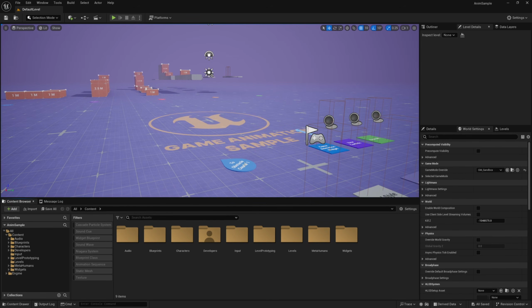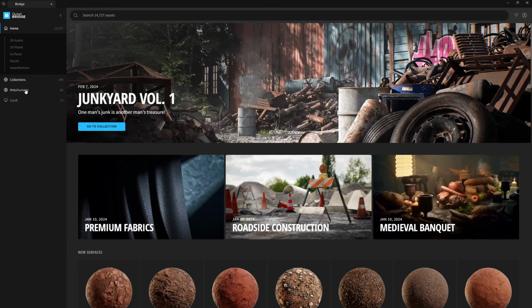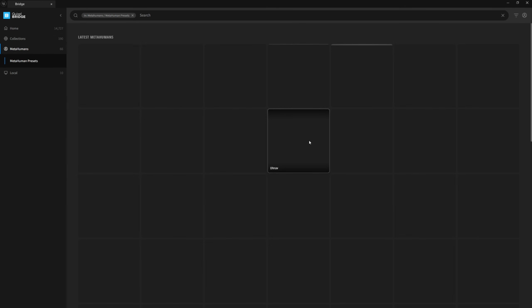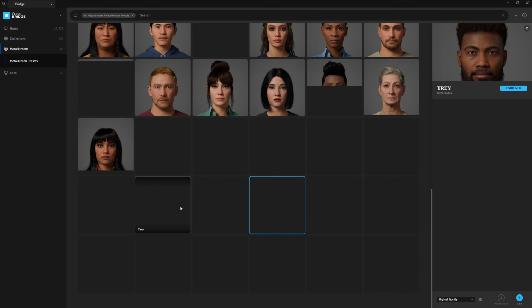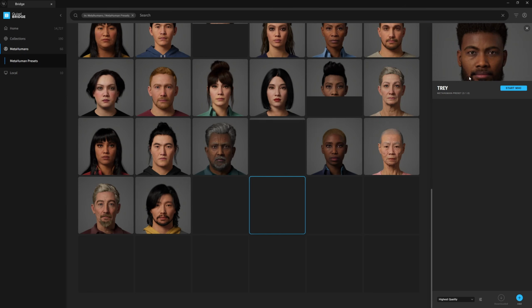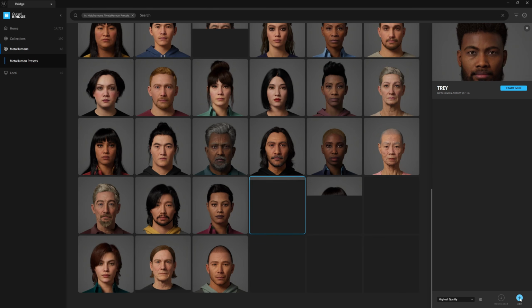Now, the next thing I'm going to do is add the MetaHuman that I want to retarget these animations onto. I can click this little cube icon with the plus and head over to Quixel Bridge. If I open up the MetaHumans tab here, I'm going to scroll down to the MetaHuman I'm using, which is Trey right here, and add this MetaHuman to my project.